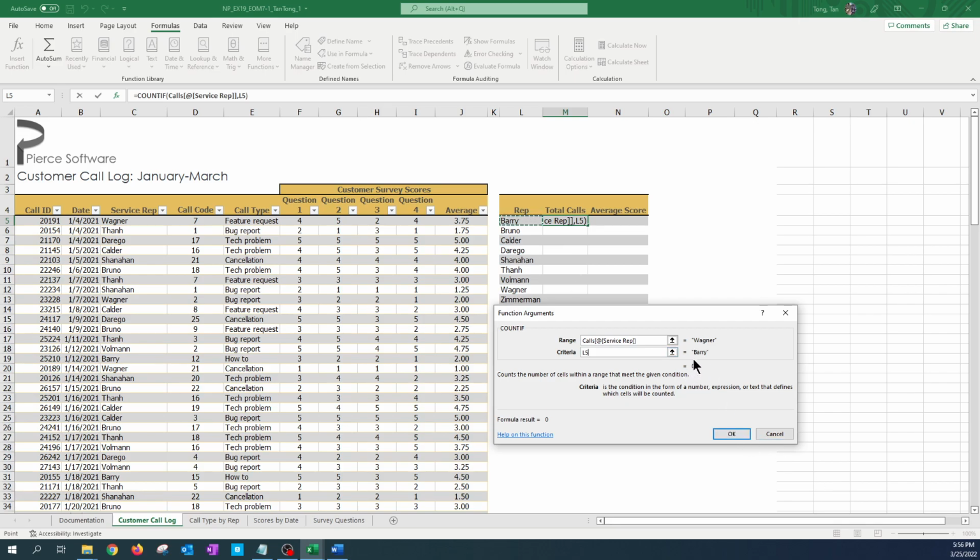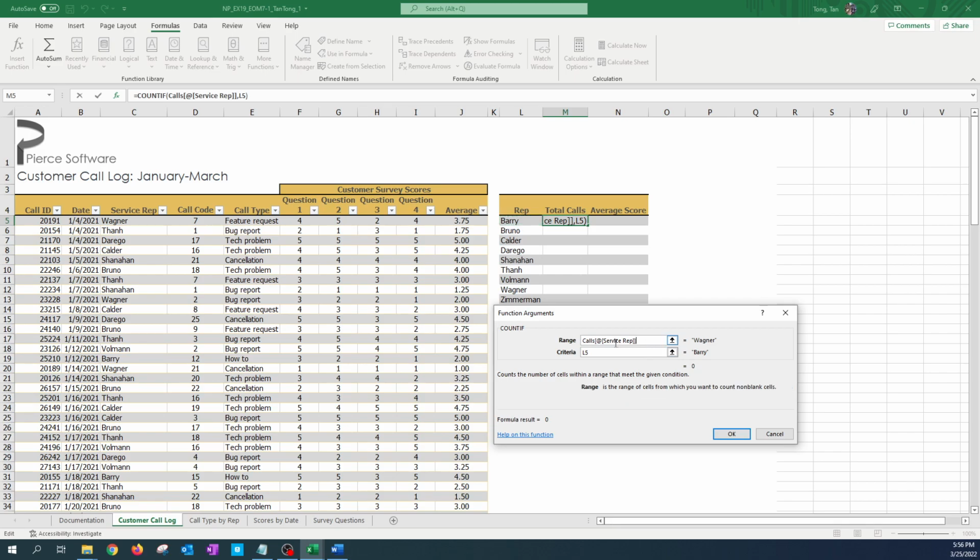The result gives me 0, because if we select just this one cell, it's going to calculate only that one cell, and Barry's name is not in that cell.